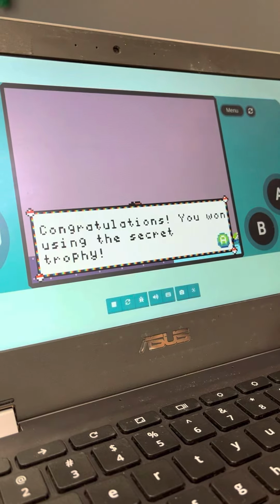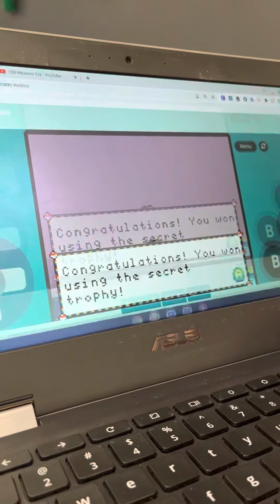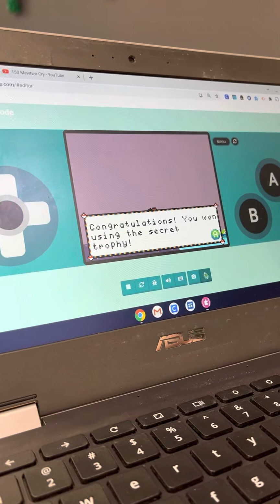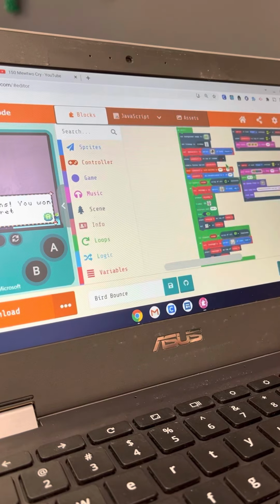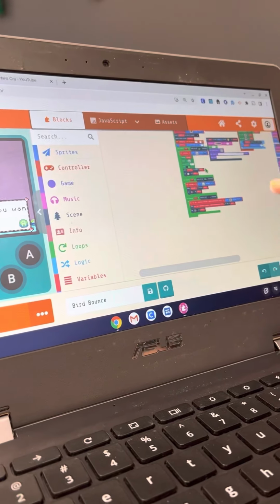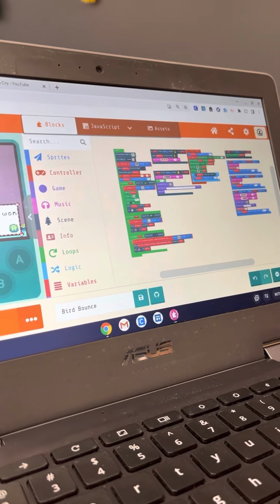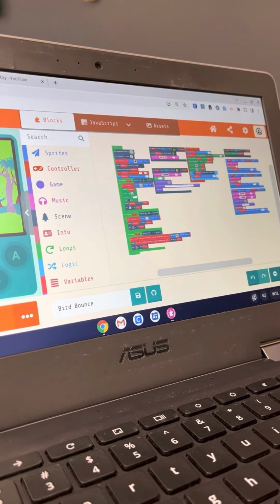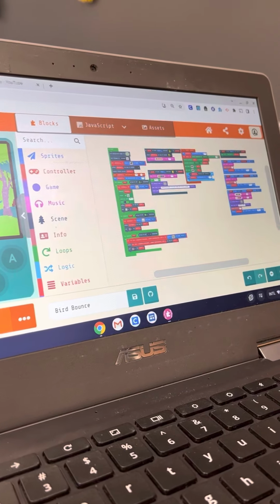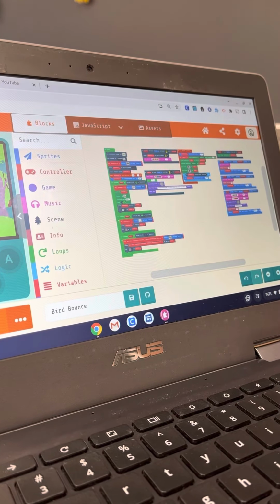Sweet. Can we see the code real quick? Yeah. And so once you get going, you got the basic premise. Yeah. It gets a little bit easier because you got kind of a baseline that you can duplicate blocks and just modify it and change it to a different enemy or a different sprite, right?